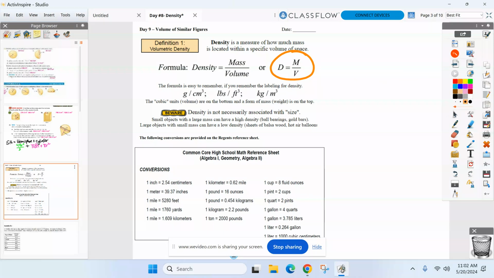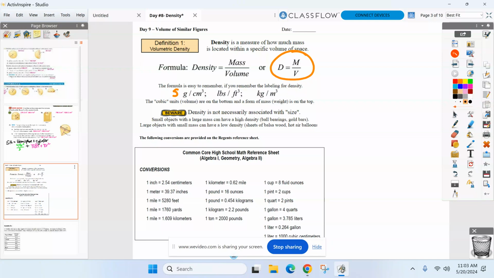Also, here's what I need from you. When reading, because these are all going to be word problems from here on out, it is very rare that I will put the word density next to the number and say, hey, this is the density. I need you to identify that that number is the density. Remember, density is mass over volume. So if I put 5 grams per centimeters cubed, we have to recognize I'm giving you the density. How? Mass, grams, over volume.